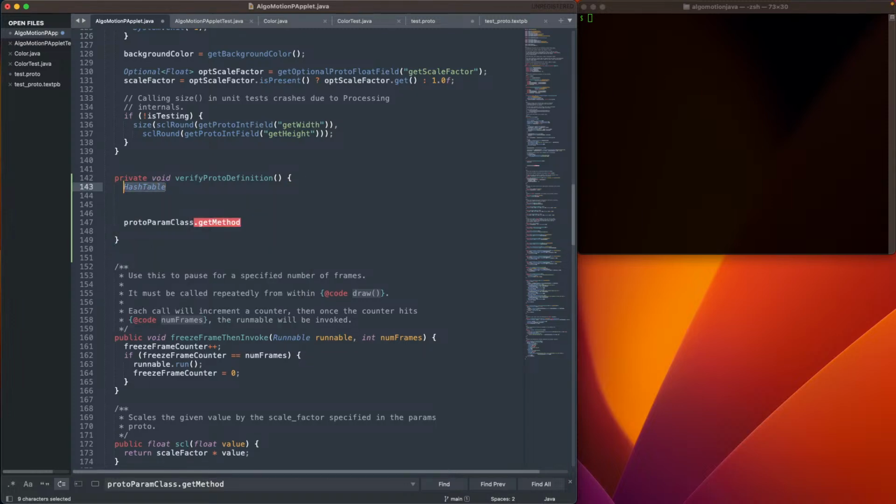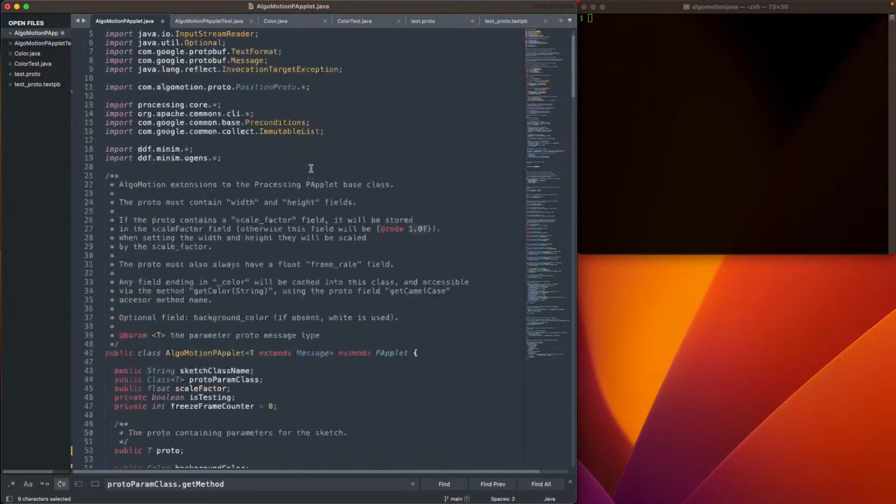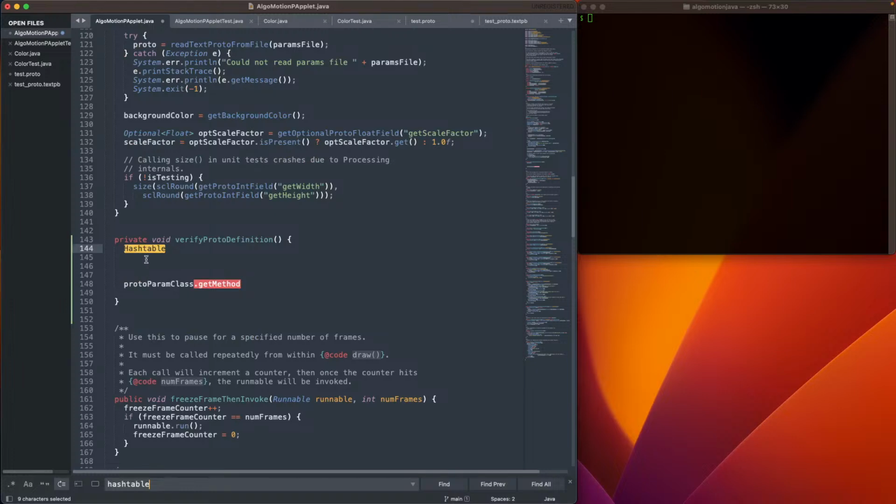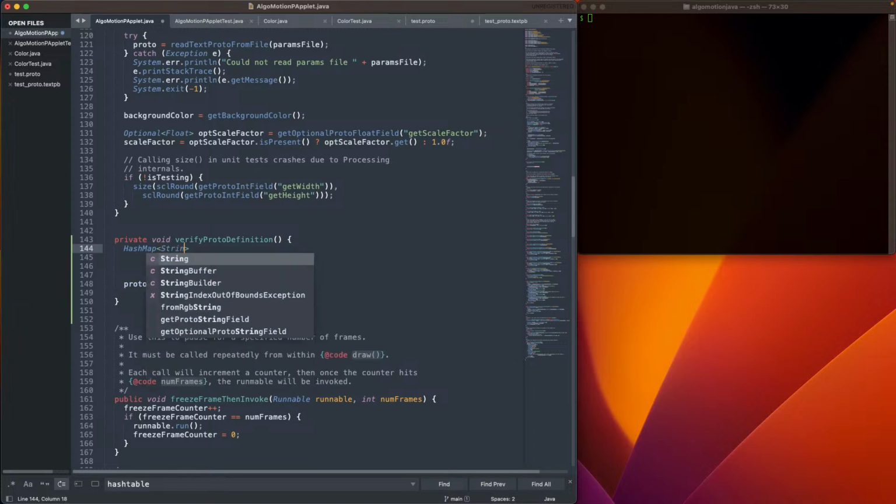So let's say hash table. Actually, I think it's lowercase t. I'll import that. Or hash map rather. Hash map is better. The only difference is null keys. I won't need any null keys for this. It'll be a string, method name to method.